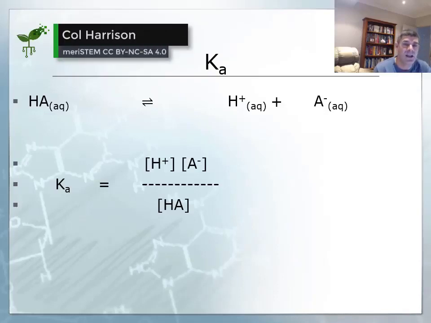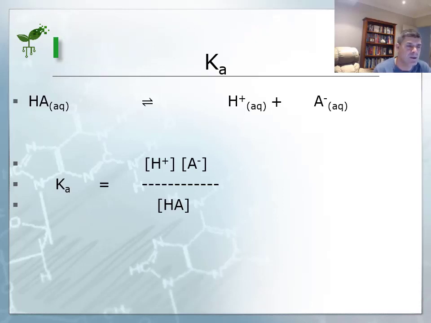Now that we've had a chance to get our heads around the fact that not all acids are strong acids, some of them are weak and do not fully dissociate, we need to start looking at how we can quantify that. We can work out unknown concentrations using the technique of titration, but in order for us to get a bit more of a handle on exactly what's happening mathematically for different types of acids, we need this mathematical relationship in order to identify it.